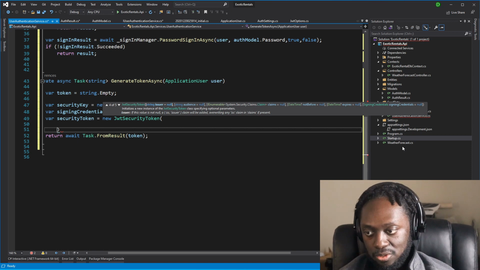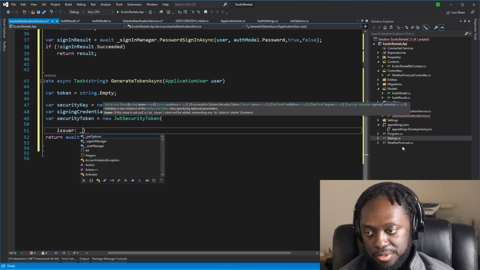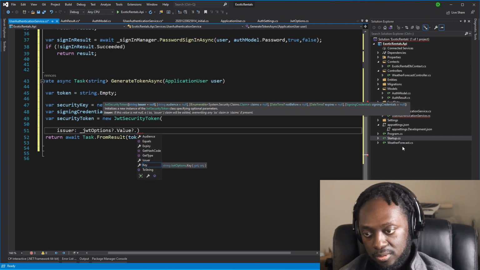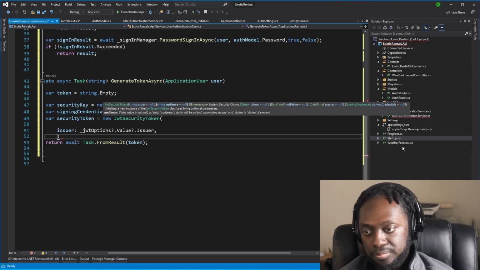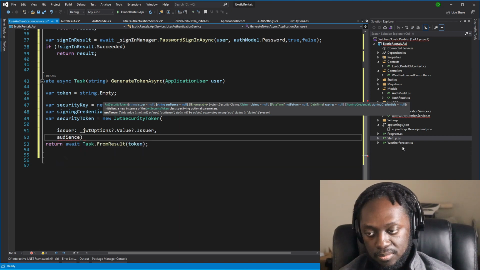The one that we're going to pass should take an issuer. And the issuer is going to be our JWT options value issuer. It takes an audience. Make sure you fill in these portions, otherwise JWT is not going to work. Value audience.